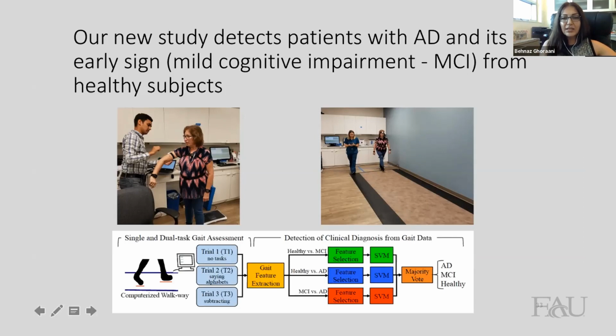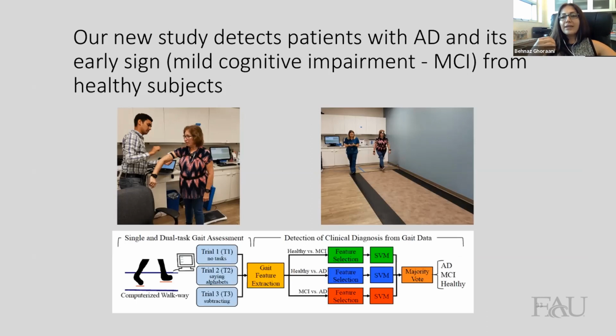In the gait lab here, which is now at the Division of Research, we have this computerized walkway. As the person is walking on this computerized walkway, we also have IMU sensors connected to the person. They do their normal walking, and then we ask them to repeat the walking, but now we add cognitive load, if you may. For example, we ask the person to say some alphabets, or we ask them to count backwards.